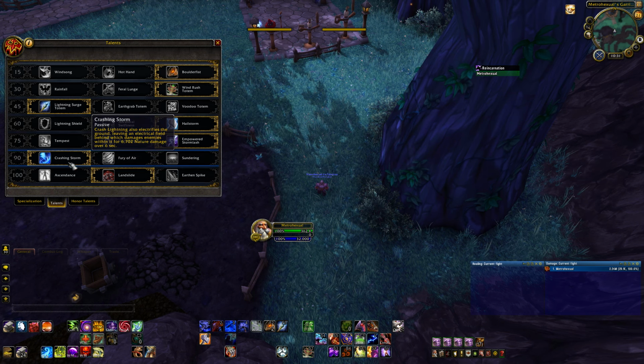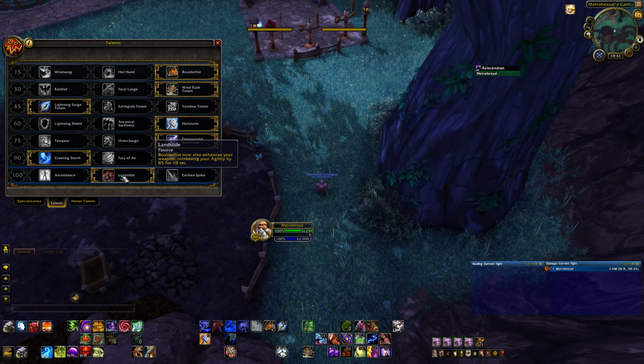Plus, this Crashing Storm, making Crash Lightning part of your single target rotation, actually scales very well with your Haste and Mastery, which we'll get into in the stat priority, but those are your best stats essentially, and as you get more gear, this actually gets better and better because Mastery increases your nature damage, and Haste reduces the cooldown of Crash Lightning. Level 100, by default, Landslide is going to be your go-to.